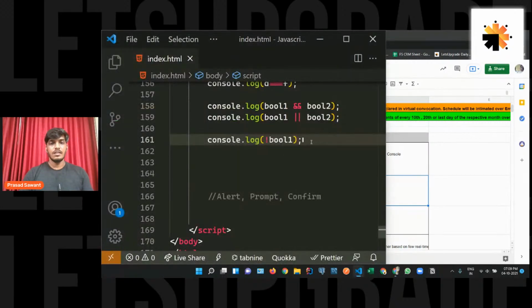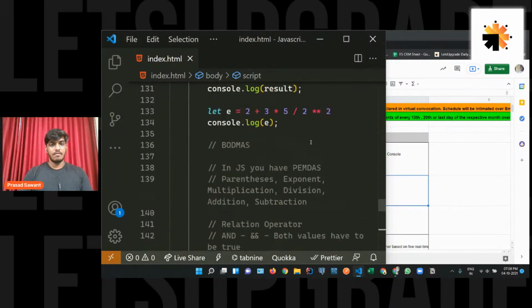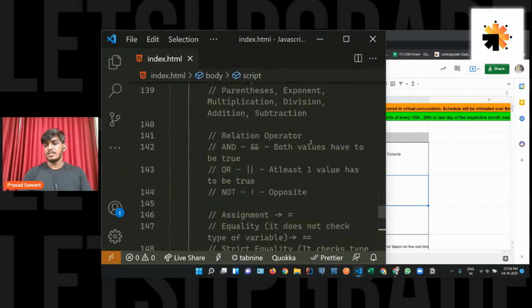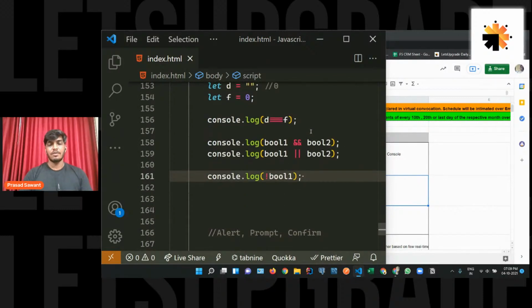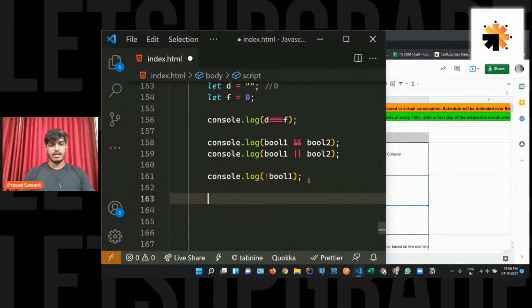Special characters, and yeah, one more thing which I want. Let's learn special characters, and then I'll come back to it. I'll show you some magical things that happen in JavaScript, so just wait till then. So now let's go to special characters and escape characters. I'll just write, you can say escape characters.